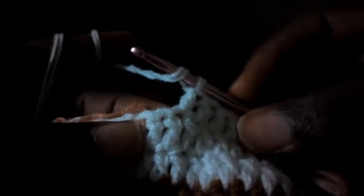So we are going to continue till we get to this point here. Now, as you can see here, we are left with one chain before we finally get to our stitch where we make a demarcation. So double crochet in that last one. So right now we are going to start our reduction. So I've yarned it over, can you see? Then I insert and I bring it out, can you see? Then I yarn it over now into the second loop. This is the second loop. Then I bring it out.